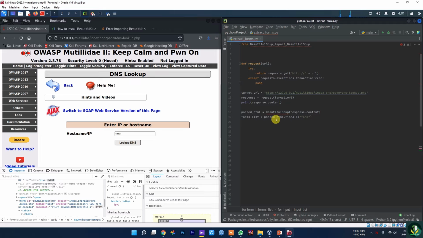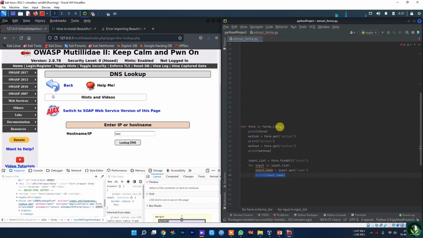So we are looking for form, so we listed the forms in here. So we iterate each element in this list. Every time we need to access an attribute, something like class or name, we use form dot get. So we got the action and we got the method by typing this dot get.